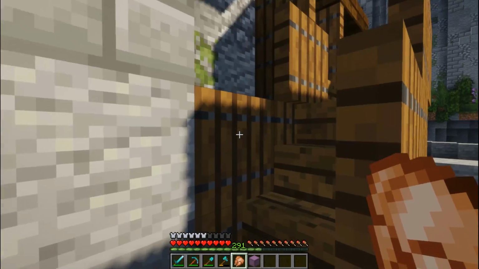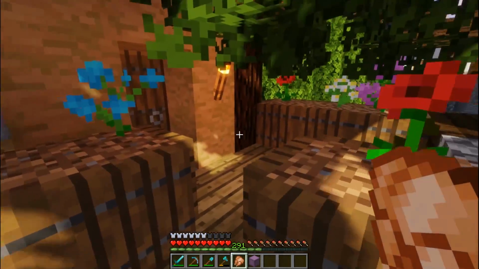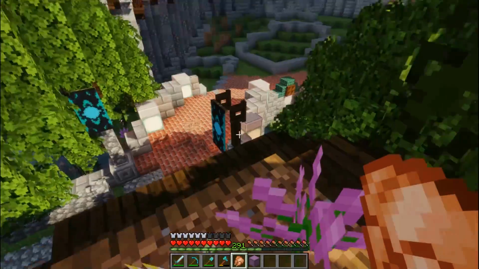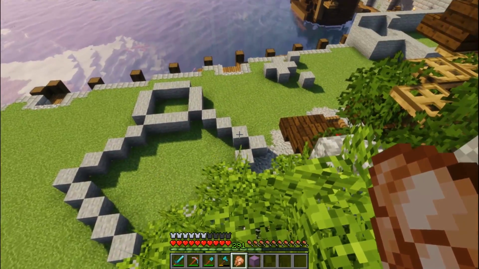There's a very lush little garden up here where the apothecary potion creator would be able to grow all his rare herbs and substances that he'd be using to make the potions. And with that, that brings me into what we're going to be doing today.